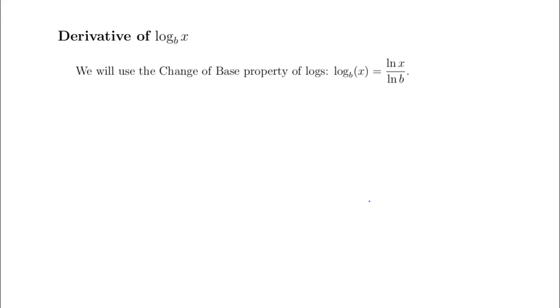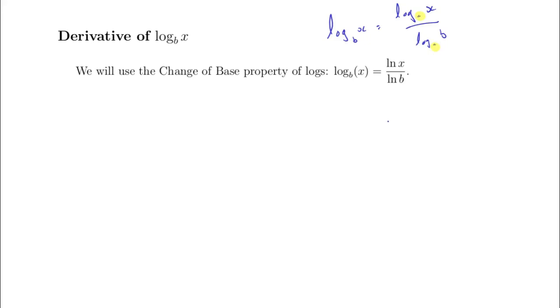We need to remind ourselves of this change of base property of logs. I'm going to go over a couple of different properties of logs. And if you don't remember all those things, it's no big deal, but just look up these names. This is the change of base property. It means that you can rewrite any logarithm in terms of any other logarithm. So technically, the change of base property says that log base b of x is equal to log base a of x over log base a of b, where we can pick this new base a to be whatever we want.